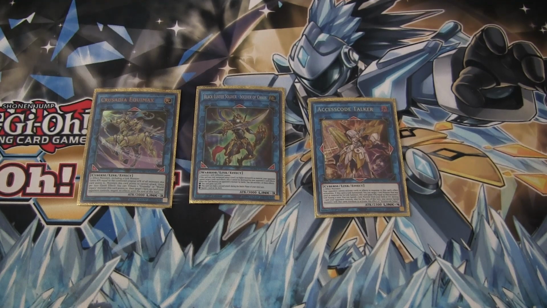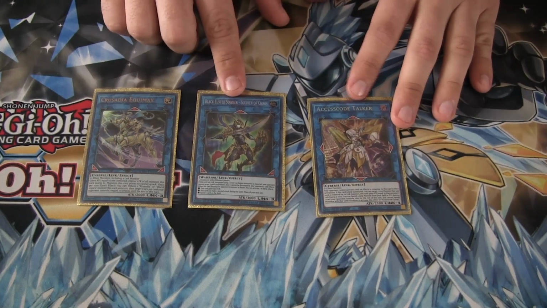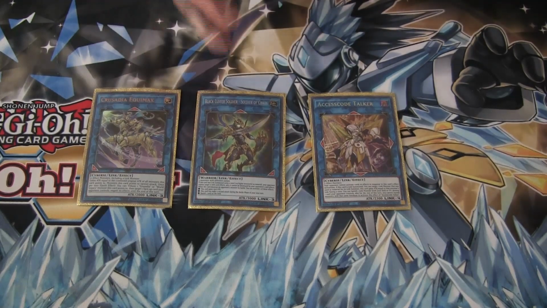is that you can set him up amazingly with some of your bigger dudes to give him some protection, and he is an amazing threat. So if you definitely just want to run 2 Equimax, rather just take out the BLS.